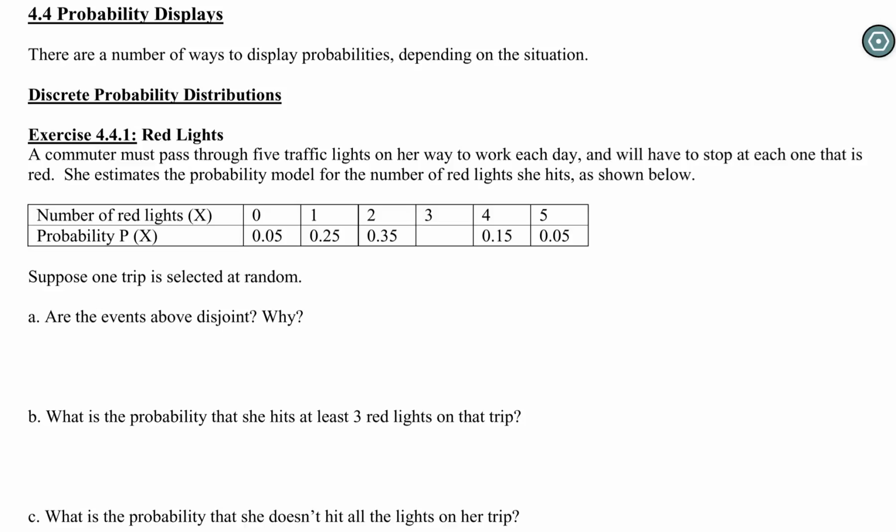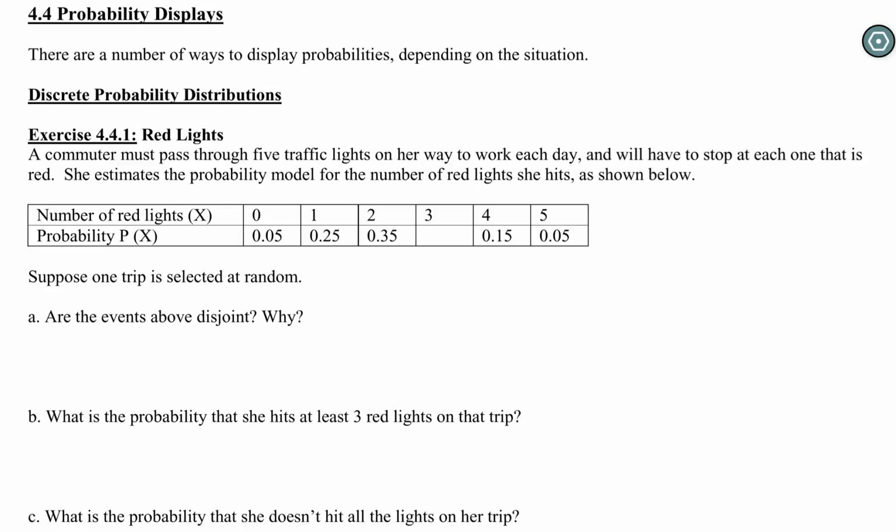In this particular example, we're using the word discrete because we're looking at the number of red lights a commuter is going to hit on her way to work. And the outcome here, this number of red lights, our random variable, so to speak, has to follow a discrete quantitative variable. You cannot hit 1.5 lights on the way to work. It's only 0, 1, 2, or nice countable numbers. So remember, discrete versus continuous, we're dealing with something discrete here. So it looks like there are 5 lights total on her way to work. She can have a really good day where she gets there without hitting any lights, or a really bad day where she hits all 5.